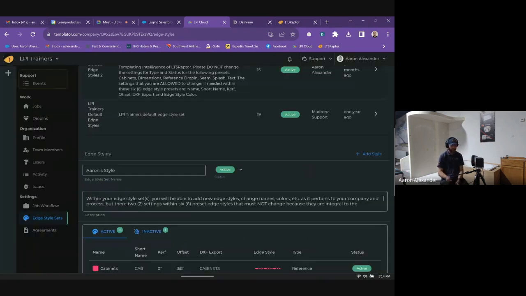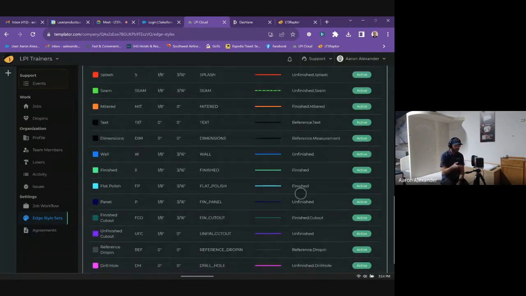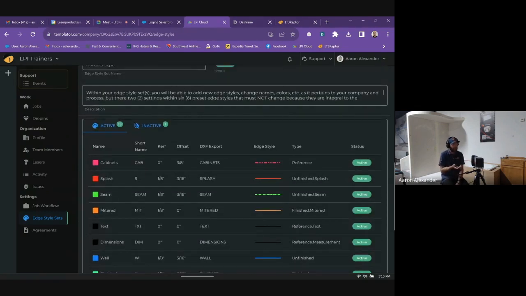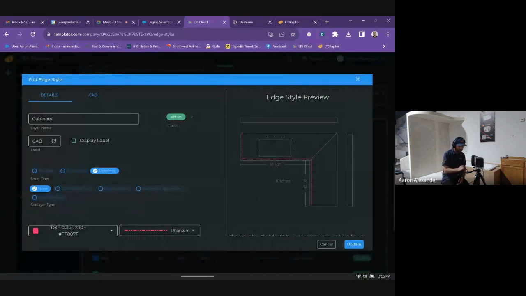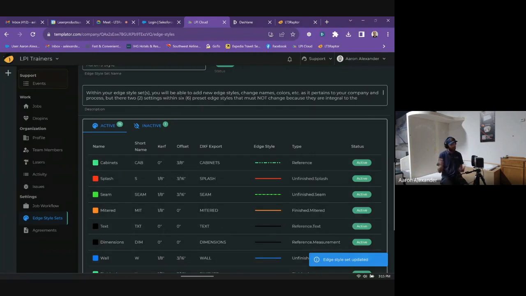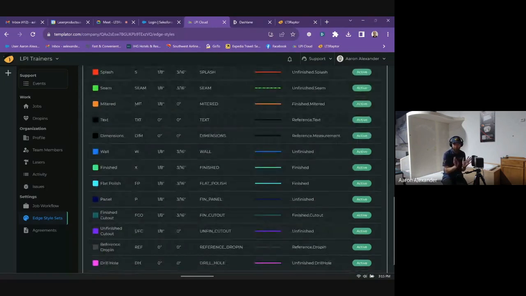So we can hit cancel right there. Now, as you see, this isn't the layer setup we used. What I did is, hey, if I don't want color, I still want a cabinet color, but I want to make it my own color. Just click on the color, come in here and change it to what other color you want, man. Now my cabinets are light green, minty fresh, right? So you can just come in here. If you don't like this color setup or have a different color setup, you can come in here and just change what's already there. Not the end of the world, right?